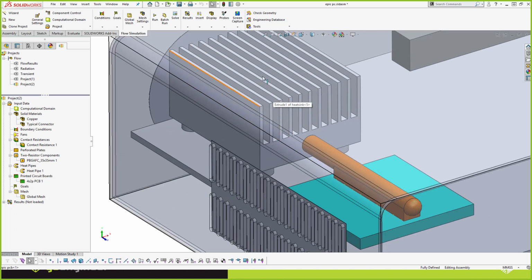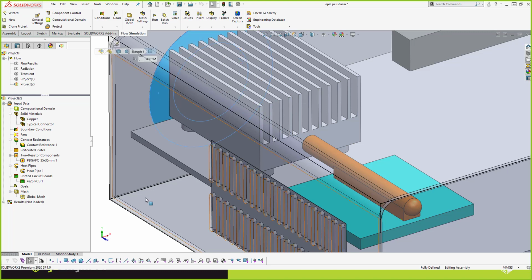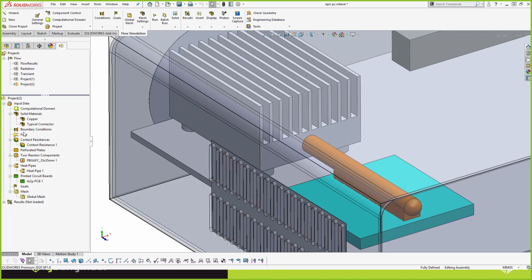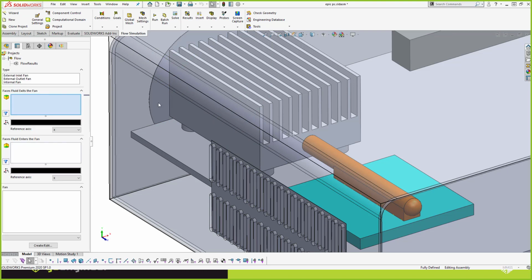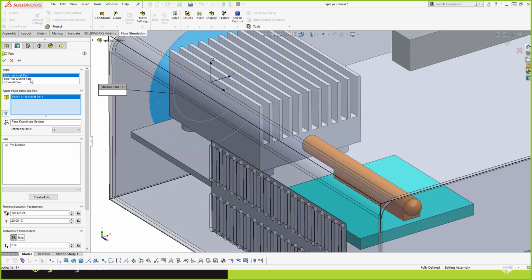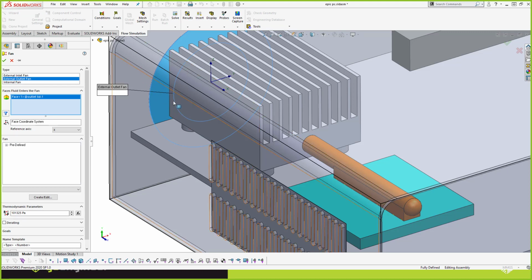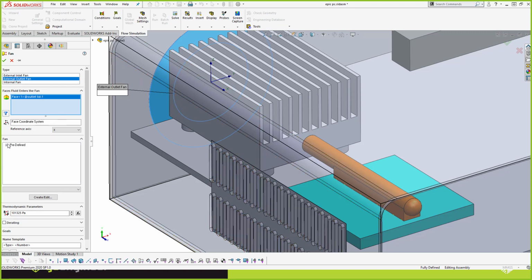Now the heatsink, it's going to transfer through the heatsink into the air, so we need to model the air a little bit here. For example, there needs to be a fan on this face, so I'll go and insert a fan, place it onto this face here, and this is going to be an outlet fan for this test. I want to see what happens if I put an outlet fan sucking air out of this, and I'll select from my electronics cooling module database, my PAPST 414. That's the one I plan on using here.